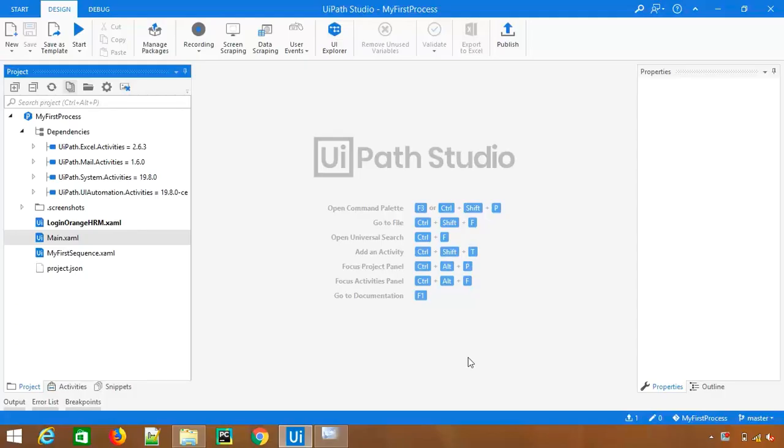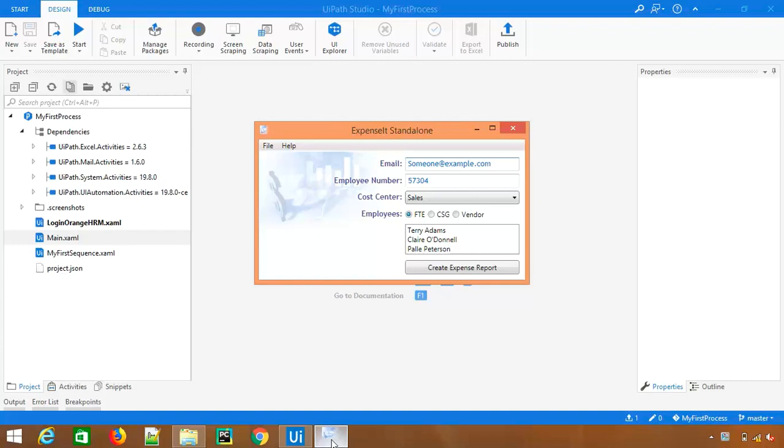Okay, so in the last session we have seen how we can automate web browser via RPA, which is nothing but UiPath which you're using. So in this video we are going to talk about how we can automate desktop application. I don't have any desktop application as of now which I can automate. So I have downloaded one small Java application which we will automate via RPA, which is nothing but UiPath in our case.